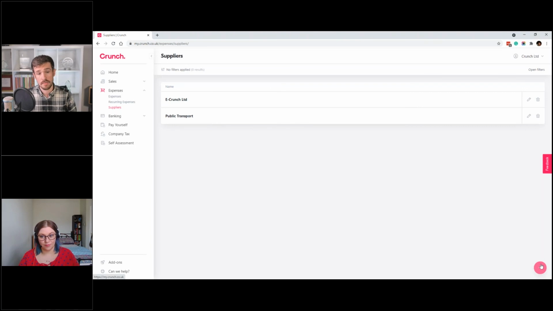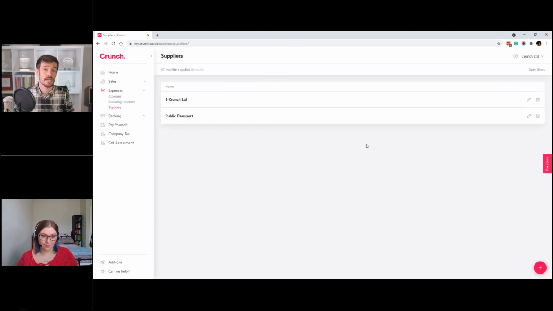So my recommendation before you start creating expenses is set all of these up first. So have a think about where you're buying items, what it is that you spend money on. So public transport, food, equipment, things like that. Get all of these suppliers listed in your account first, and then go in to start creating the expenses for them. Again, it's not going to save you hours, but at least if they're there simply just to select, you've saved yourself a little bit of time at the very least.